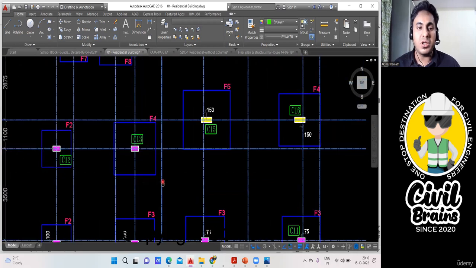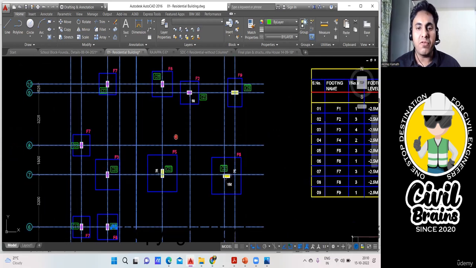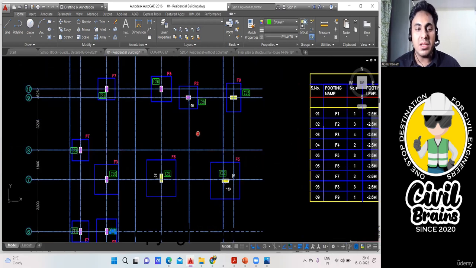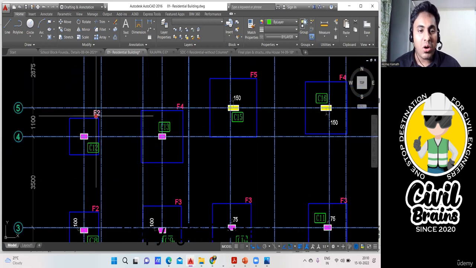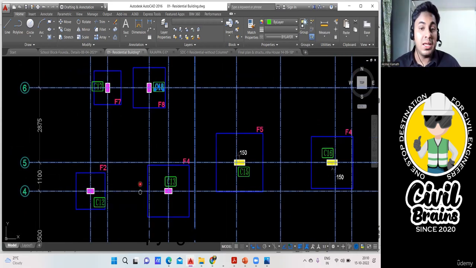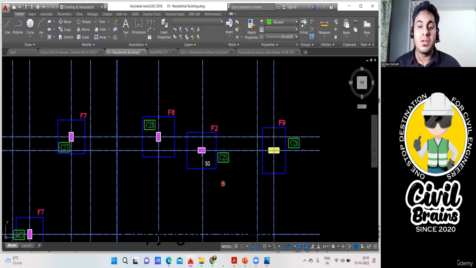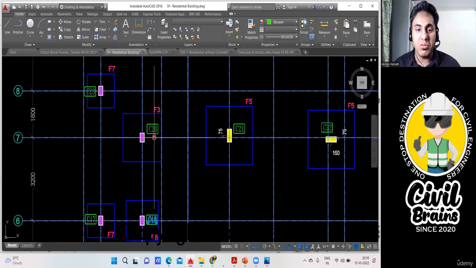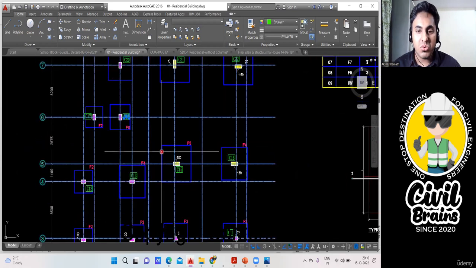So again, where do I have the F2 footing? Just understand. Here I have the F2 footing, and on this F2 footing I have the C25 column. Again, there is another F2 footing somewhere here. On this F2 footing, the C12 column is there. And on this F2 footing, the C25 column is there. Fine. Next, this is my F3 footing. I have the C20 column. Then again on F3 footing, where is my another F3? So another F3.